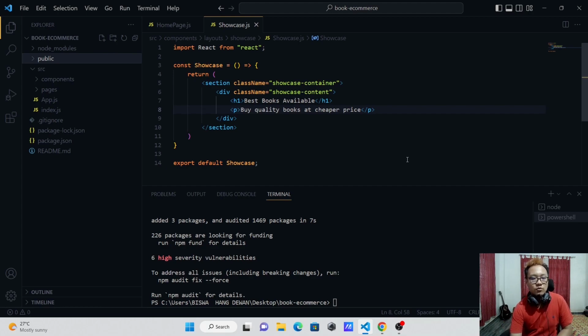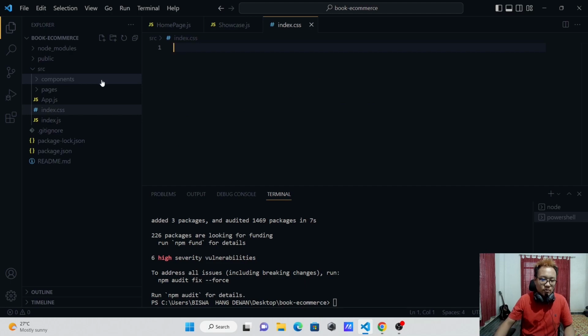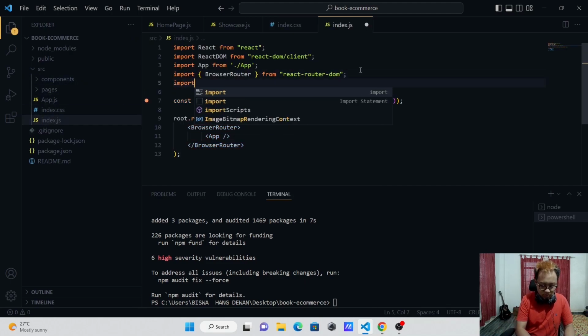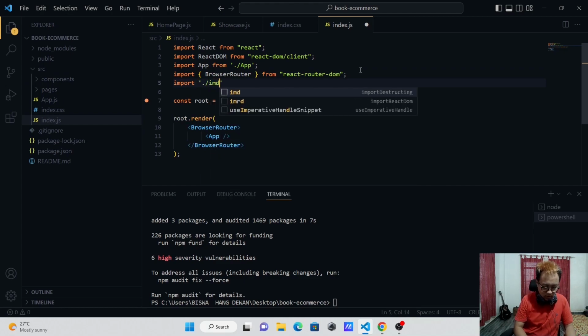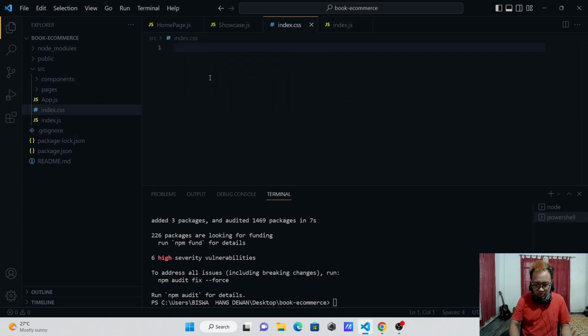want to have a global styling first, so that I can style the global variables if I need any, right? So what I'm going to do is create a new file called index.css here, and I'm going to call that inside index.js. So import ./index.css, right. And let's just see if this works or not.